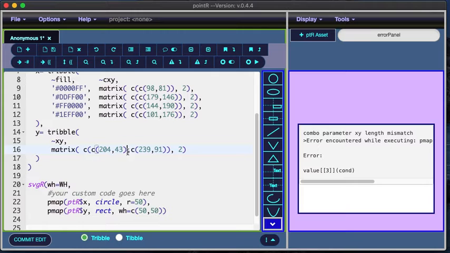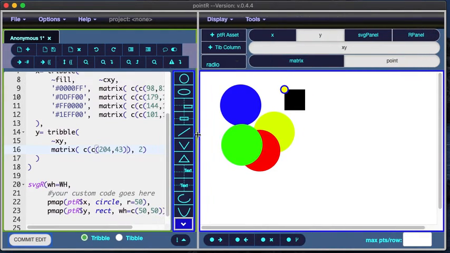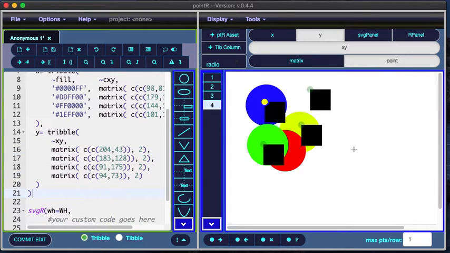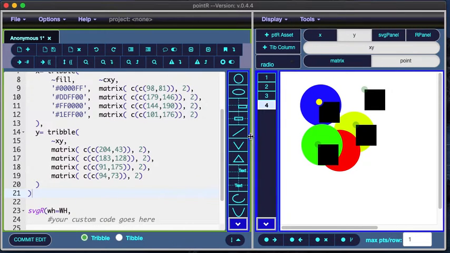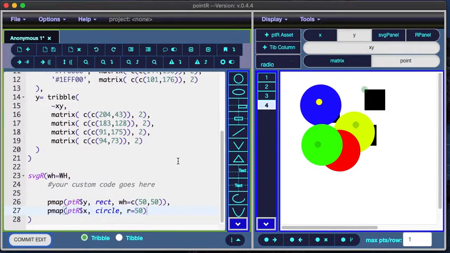Oh, okay, yeah. We can't have two of them. We just have 1 point. Commit. Okay. Maximum points per row should be 1. Notice all the rectangles are on top. If I move the rectangles the other way, everything goes on the bottom. Not very good if I want to alternate between rectangles and circles.